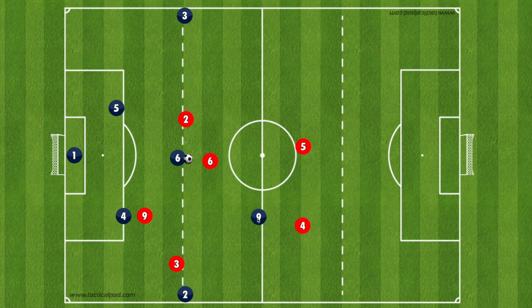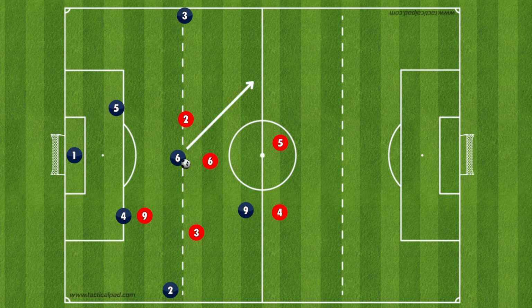So let's just say that the 9 comes in here and we end up looking at something that looks like this. The 6 has a couple of options. The first option being playing the ball here to the 9 to a 45. And if this happens, the 9 has to understand that the opposing center backs are likely going to be right on them. But now we're in a very similar situation where we were before, where the 9 could play that ball wide and play that ball out for our fullback to run.